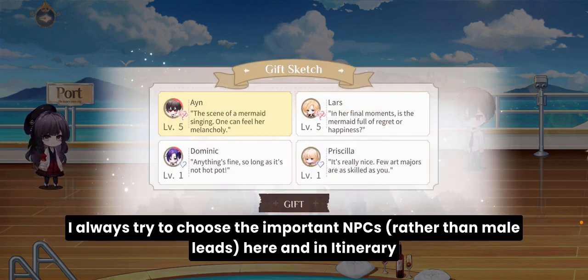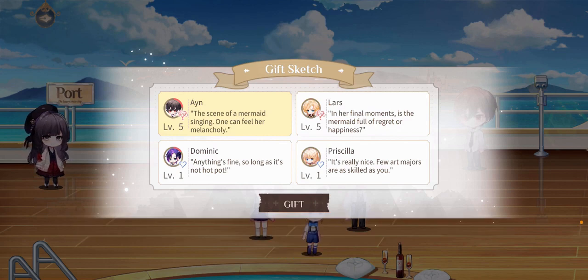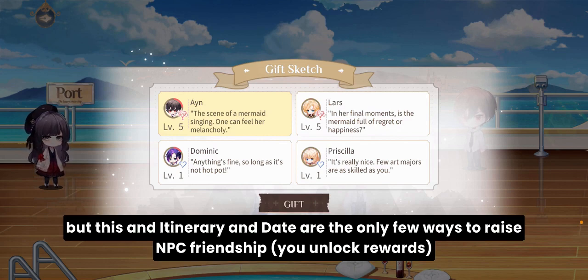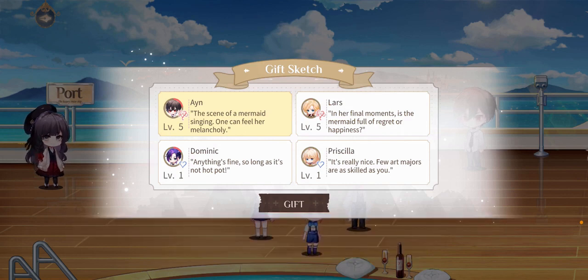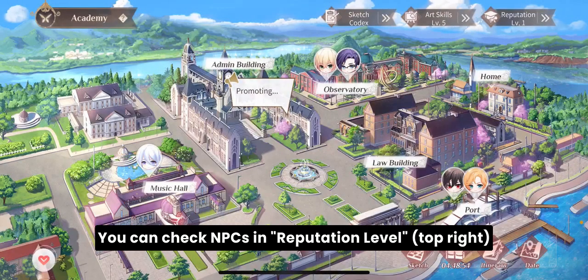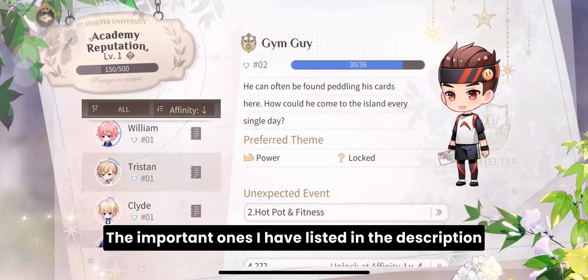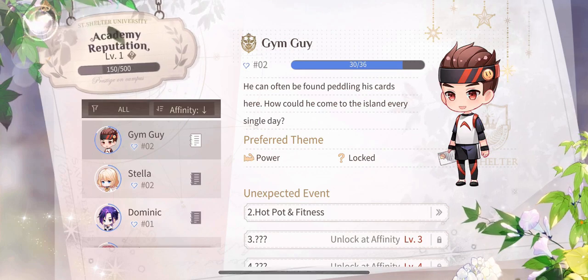And here, I always try to choose the important NPCs and not the male leads, because it's easy to raise the heart meter for the male leads by giving gifts, but this is basically one of the only few ways you can increase your NPC friendship levels. And the important ones will give you certain achievements and gifts and rewards. So here I would choose Dominic instead of Lars and Ein. So gift here. Then you can check your NPCs in reputation in the top right here. The important ones I'll list out. I won't read them out loud right now.